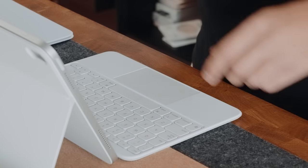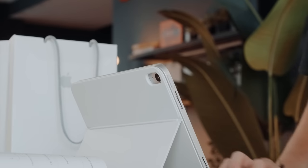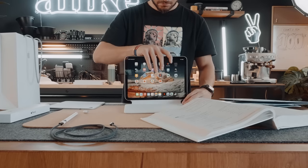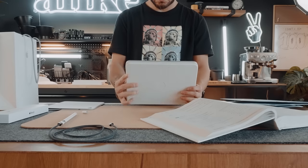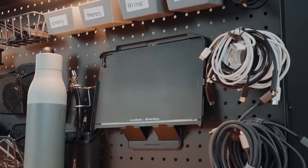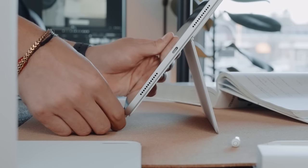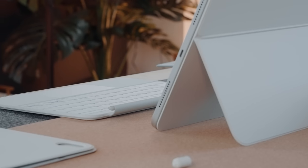It has a trackpad, it now comes in two pieces, easy to snap together, and it's super minimal. In fact, it's so cool that they finally thought about how annoying it is to fold the keyboard backwards and have the keys right at the tip of your fingers. It's almost like they've been learning from what Moft has been doing. I mean, look at this. I can snap it out and treat it like a kickstand. It really is an all-in-one.